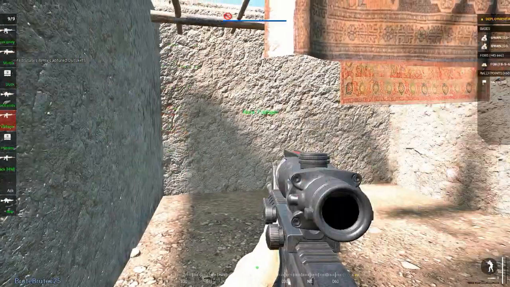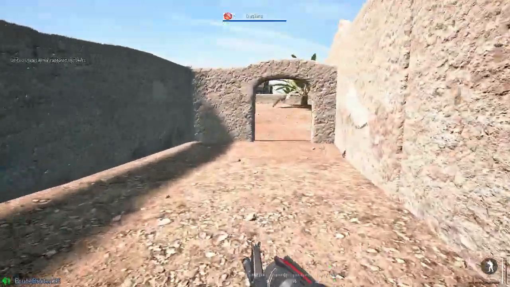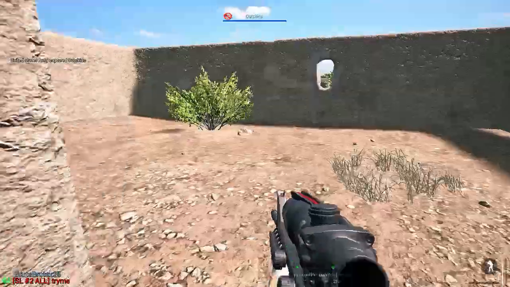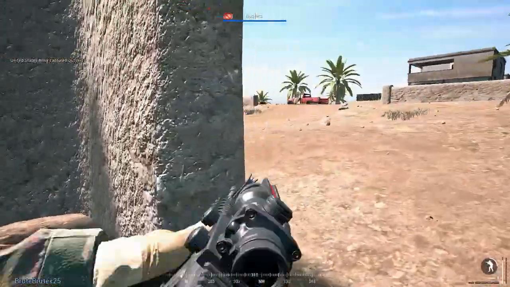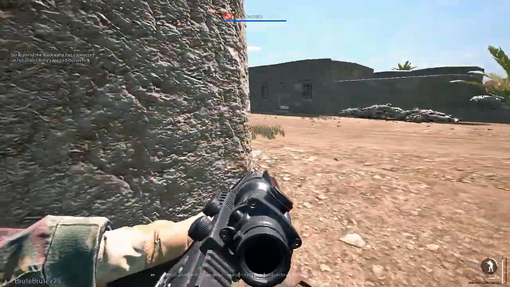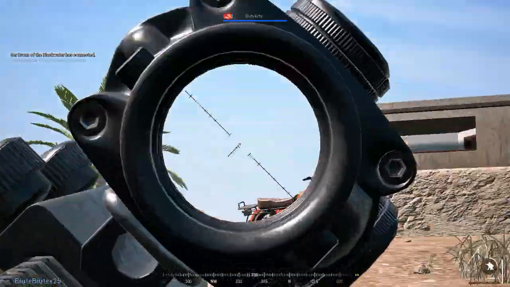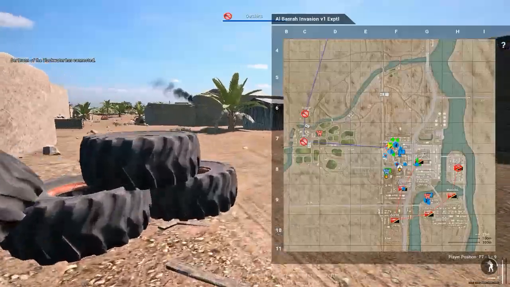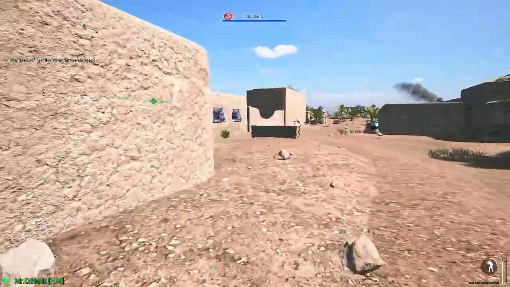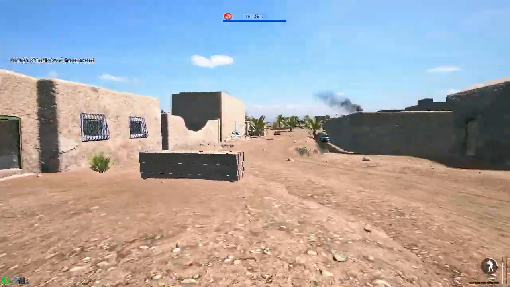Contacts in outskirts. Yeah, they're north, aren't they? Push the attack marker, preferably from the south. Outskirts. Start pushing south and then east. Start pushing south and east, guys.